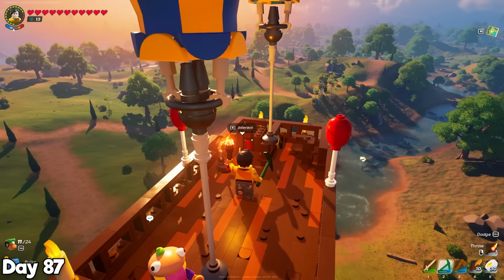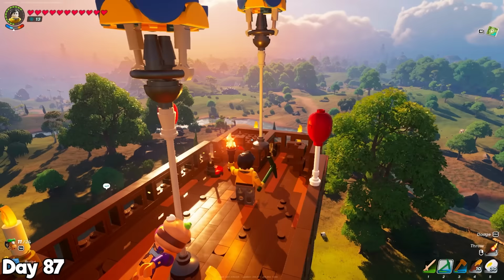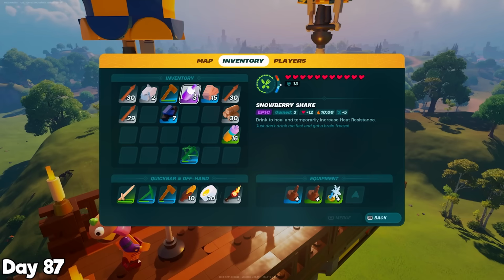I know we've only got one engine on the front. We're gonna have to hope it doesn't fly out like the other one did. The reason we're going to the desert is we need more bright core, we need more blast powder, and we need more flex wood. And don't worry, I actually remembered the snowberry shakes this time.